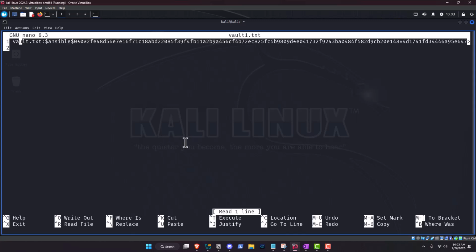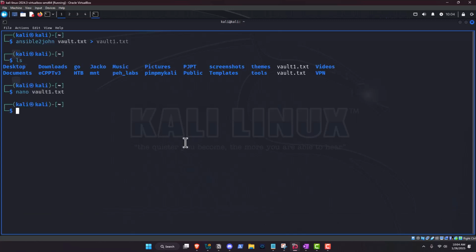And essentially, I learned this the hard way as well. You need to clean up everything before this $ sign. So hashcat for this Ansible hash is going to be looking for the file to start with a $ sign. So we want to just back this up to the beginning of the file. And if you're in Nano, you're going to hit Control-O to save, Control-X to exit. If you're in Vim, it's going to be :wq!